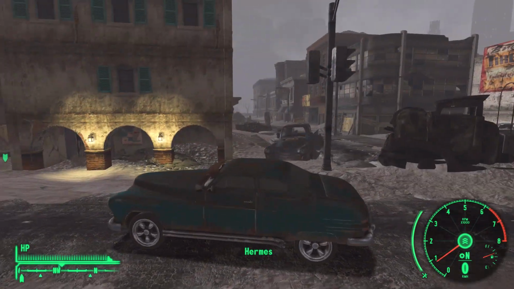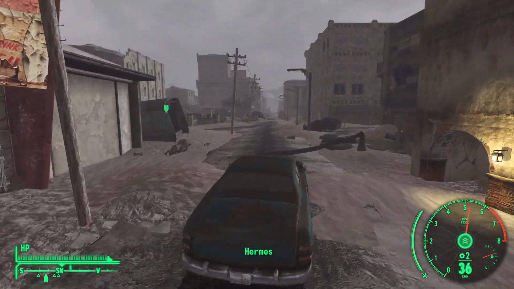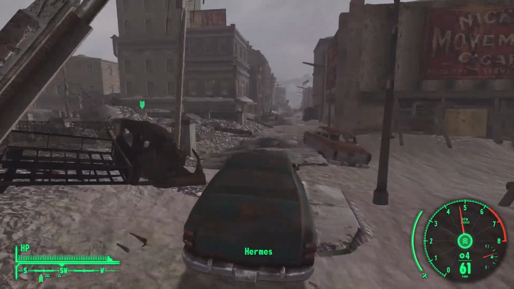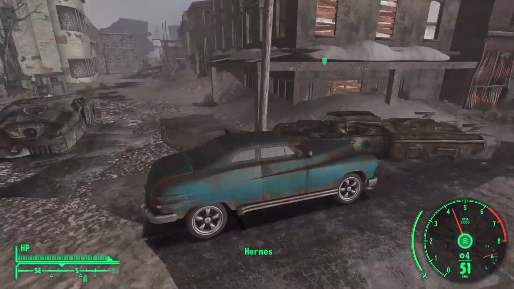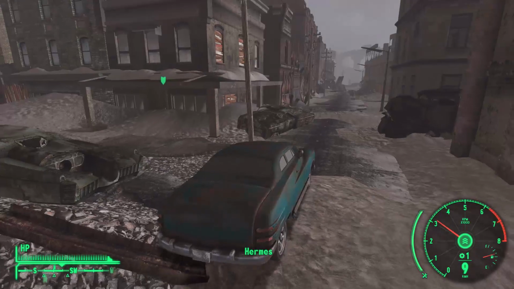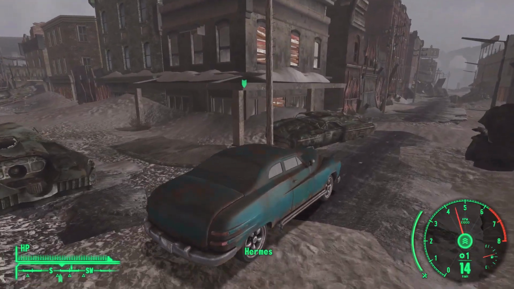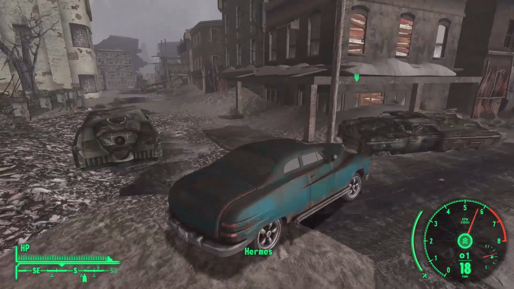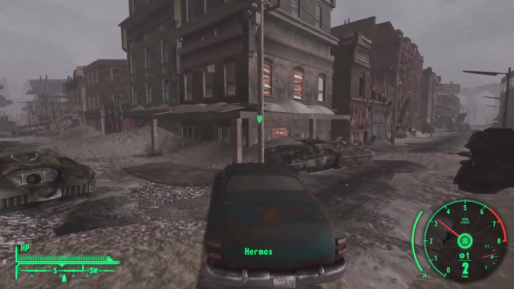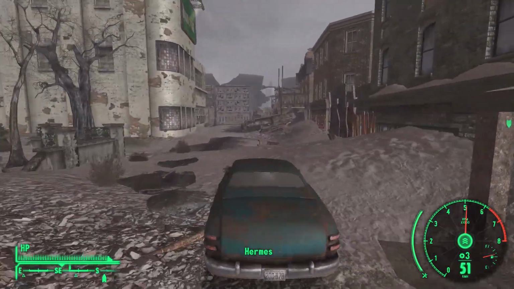Ooh, someone's shooting over there. Don't care! We ride. To make our way to the point I should have been able to get to ages ago, but I was dumb. Oh, there was a waypoint. Oh, boy, that is an easy-to-knock-over car. So where's the waypoint? It feels like it should be right... no, it's in the middle of those buildings from the look of it.